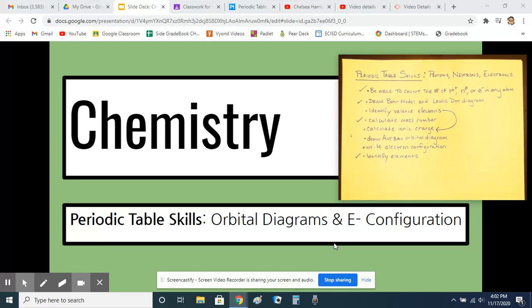get to the noble gas abbreviations, the shortcuts, that might have to be in a second, more advanced video version of this topic. We're going to stick to the basics here. So we're going to show you how to do orbital diagrams as well as how to get the electron configuration from that. This video is meant to follow the previous video on Bohr models and Lewis dot diagrams because we can tie together all these different representations of the atom, and that is the point, to understand what information and what skills we can use with just a periodic table.